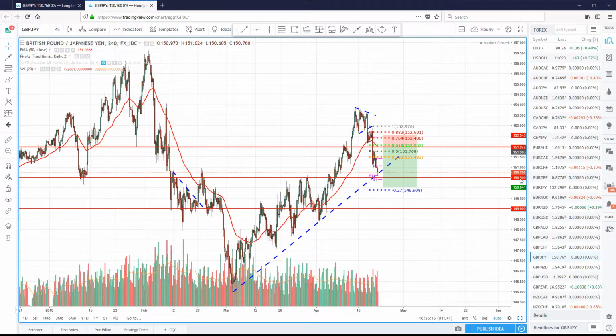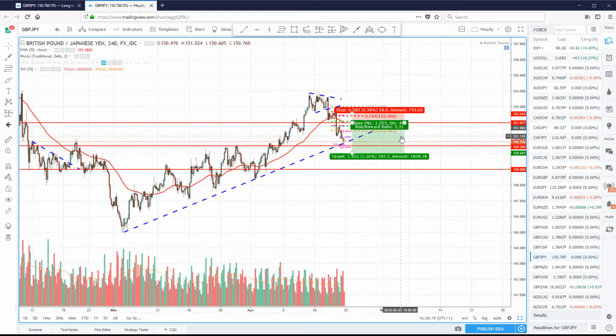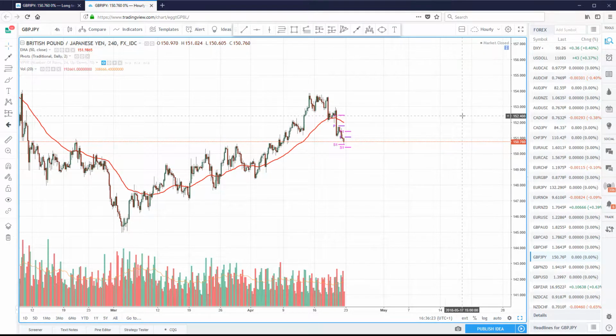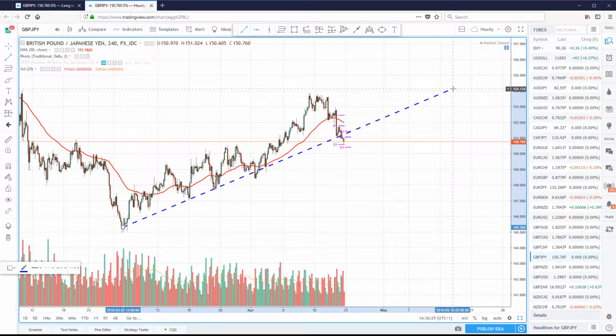And this is the 4-hour chart, and this is where you get your problems now. How do you draw your trend lines? That's a really, really key question. I'm going to delete all the lines here. So how do you draw your trend lines? Now, I used to draw them for the open close of the candles. You could do that one, or you could say, well, that's the best line because you got open close here, here, here, a fake out there, here, and then you got the move down.